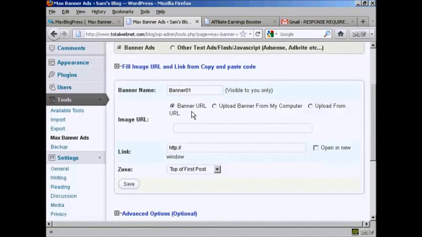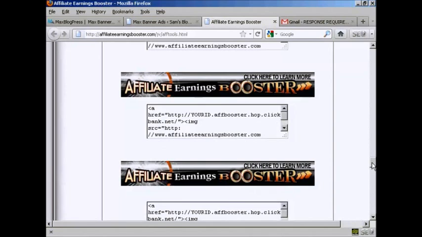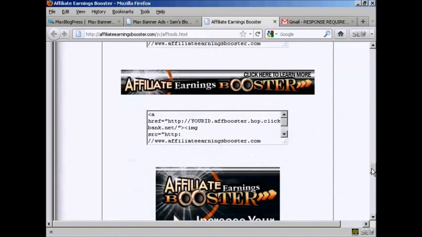I'm going to link to a URL for this demonstration, and the banner that I'm going to link to is on this site, Affiliate Earnings Booster. And there are a couple of different banners that I can choose from, and the one that I'm going to choose to begin with is this one here.